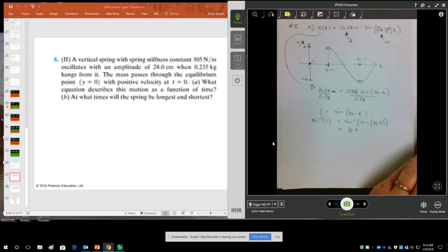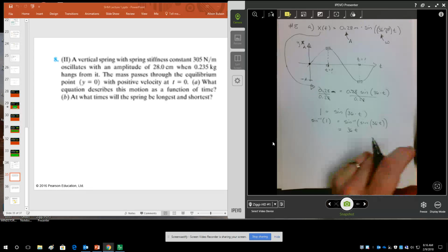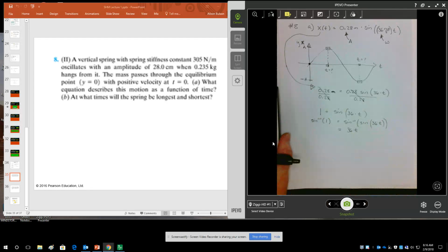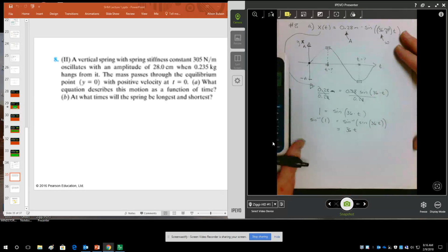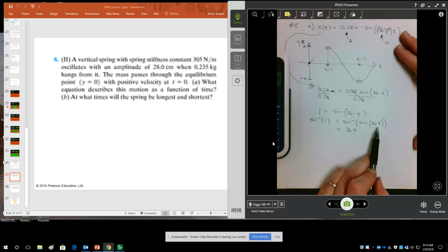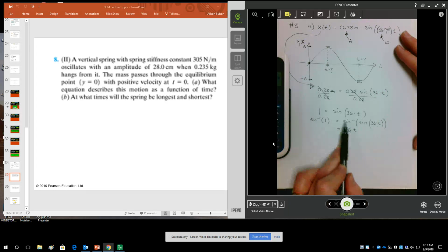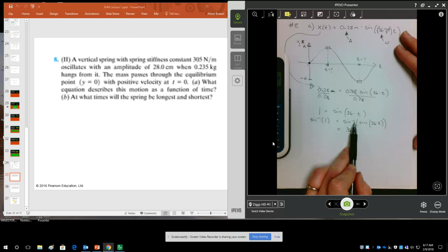Okay, so inverse sine of sine gives me 36t, and then inverse sine of 1, I should probably know this, but I don't. What is that, 90 degrees? You know how I feel about the unit circle and how I cheated in high school, and you're not going to follow my example. So I'm finding the inverse sine of 1 just to be sure because it's Friday morning. Now here's an issue, right? Here we are with radians per second, and we're dealing with a sine function in radians, and I've just carried out my calculation in degrees.